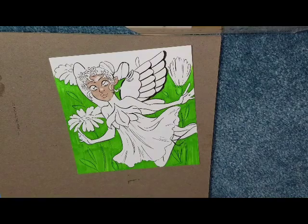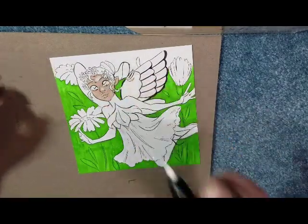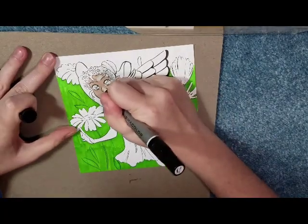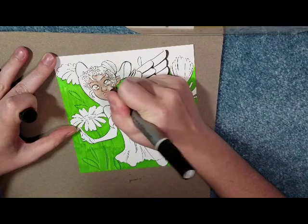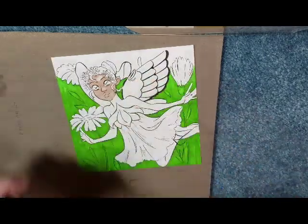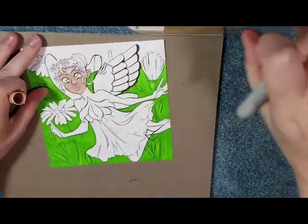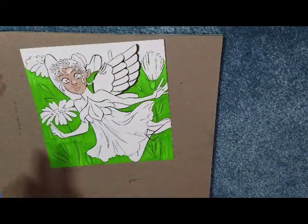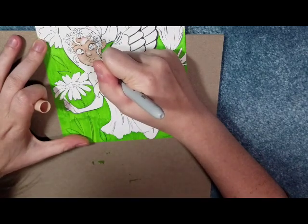And then I'm going to move on to kind of the next zone of skin. And I am sure this will look kind of hot mess. And I'll just have to blend it out and deal with it as it comes up. After all, it is a challenge, and the whole point of challenges is for them to be challenging.